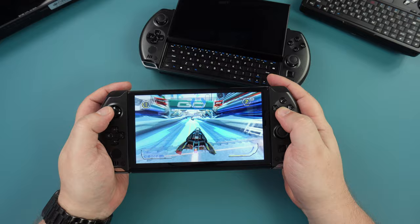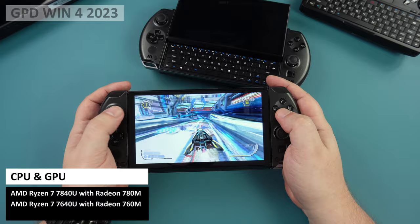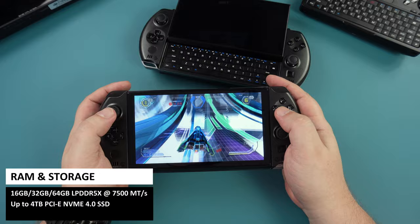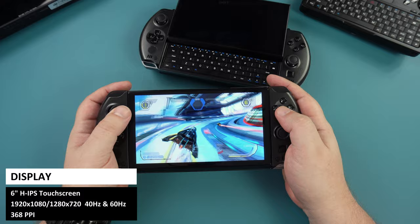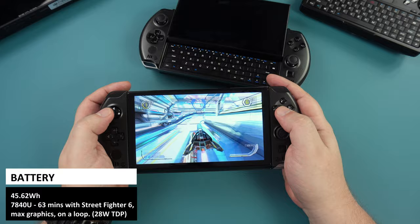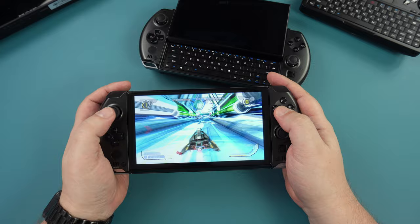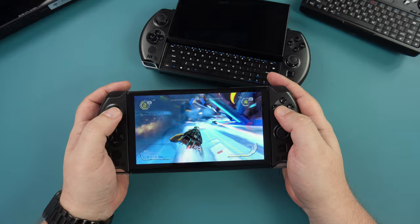The GPD Win 4 2023 is an update to the model released late last year, early this year. The two models feature an AMD Ryzen 7 7840U or AMD Ryzen 5 7640U — you will be hearing these two chipsets a lot in this video. It is the smallest device we are covering today and really is pocket-portable size. The standout feature is the slide-up keyboard; it's fine for quick messages and logging into games but not for anything longer. The Win 4 2023 is very comfortable to play on even for extended sessions. My only complaint is the screen is quite small and some in-game text can be very hard to read as a result. Aside from that, it's an awesome handheld with the power of the larger models in such a compact and portable design.